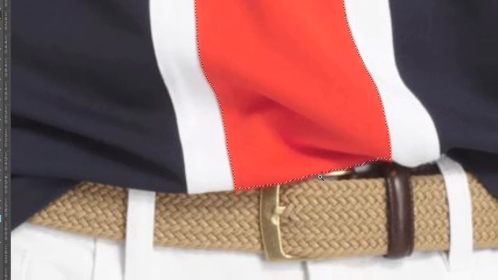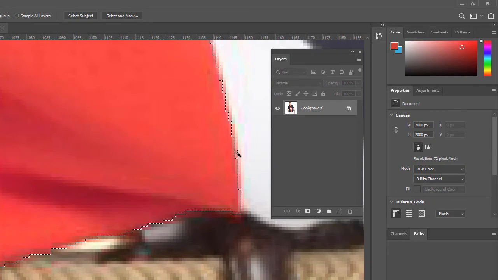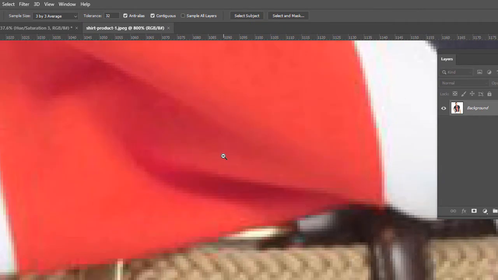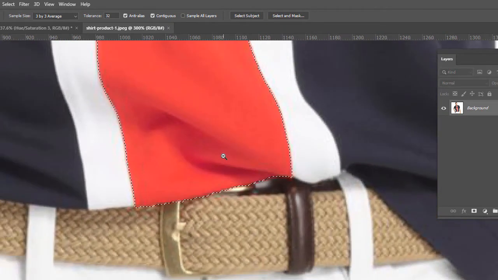Now you'll notice, near the edge, sometimes these don't get selected. Pick and choose your battles. You can just click the edge there and extend it a little bit. But don't try to select these little faint red overflow outside the marquee. That's the anti-aliasing feature, which will smooth out the selection. So don't worry about those.